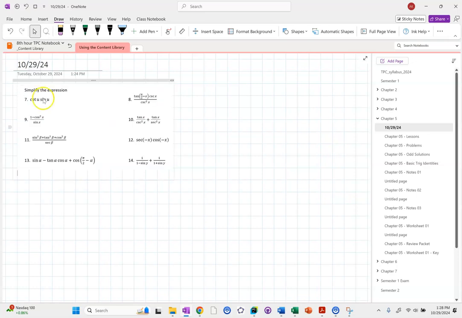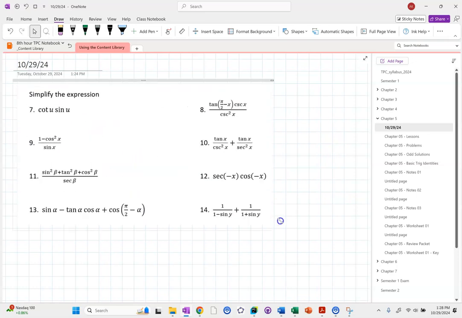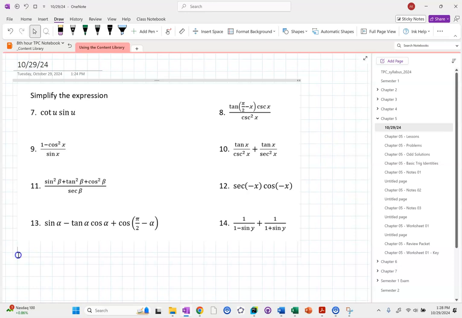My plan for today then is, stop talking please, we're going to work on this 7 through 14 from the homeworks. These are the same kind of simplifying the trig identity or trig expression problems like you would have done in the Delta Math. They're just a little bit more complicated, like it's a layer deeper.